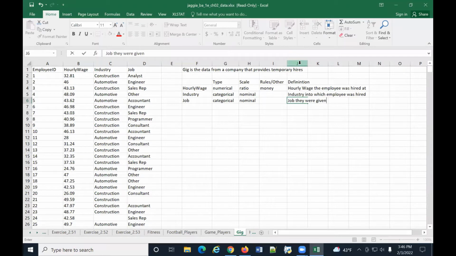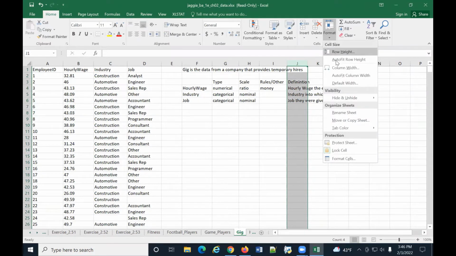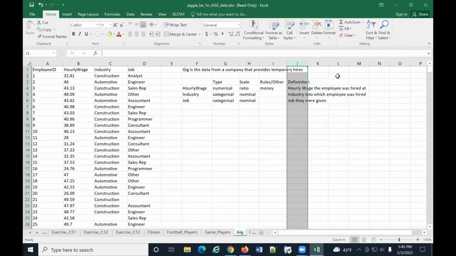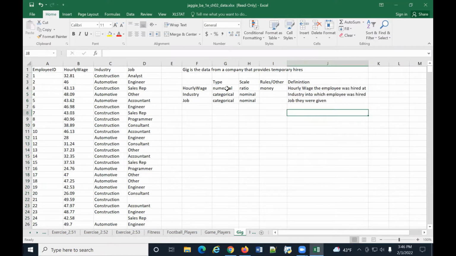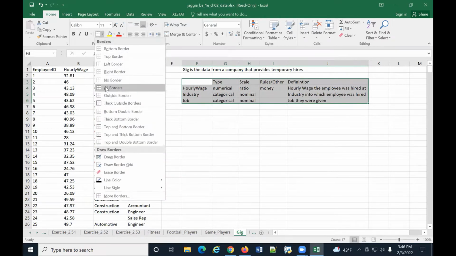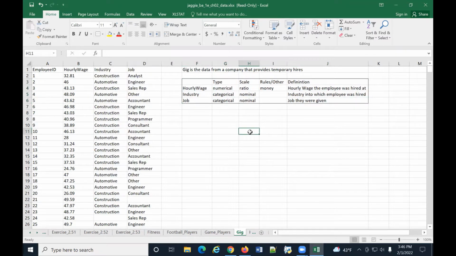So if you select column J, we can go over here to format and scroll down to auto fit column width. I wanted to make sure you guys knew about that one. And now that's as wide as we need it to be. We're going to select the whole little thing here and let's put a little box around it. And I'm not going to take all the time we did before to make it all pretty. You can do that on your own. I already showed you how. We're going to get into actually looking at this data set and trying to see what it tells us.